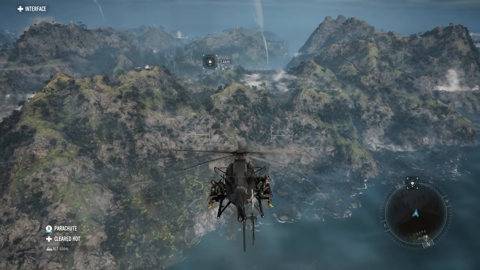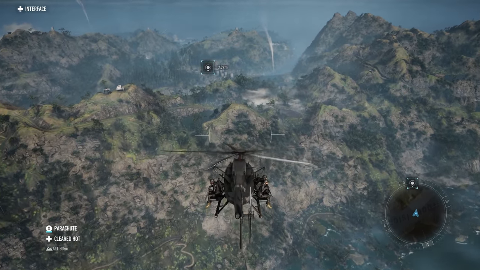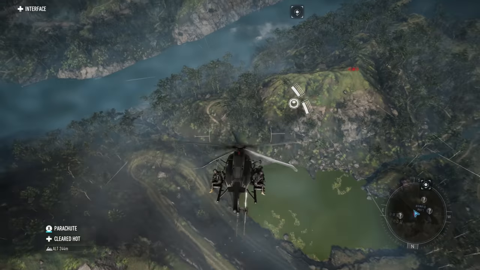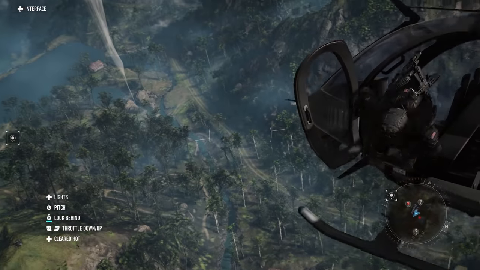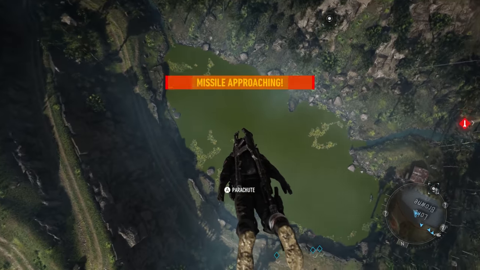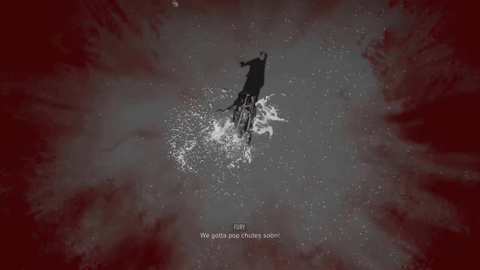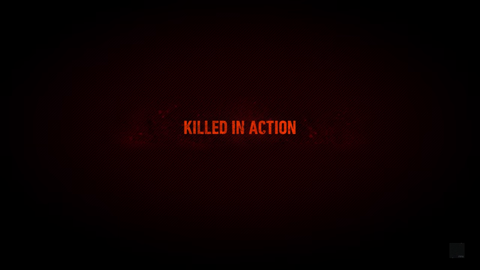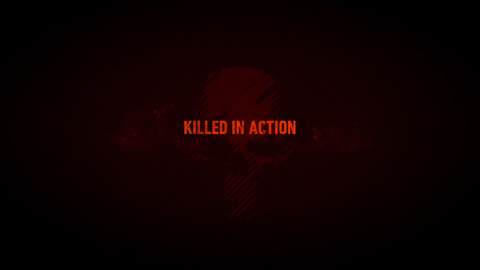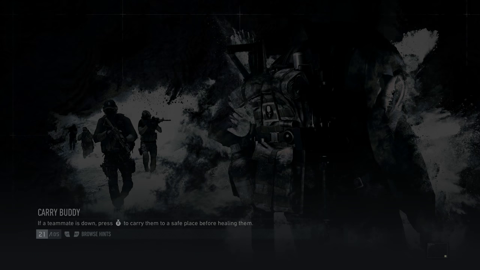So we're going to fly to this location. We're going to touch down, leave the team behind, and go ahead and assault this base. Uh-oh. All right, we're aborting, aborting, aborting. Missile approaching. Going right into the water. Oh, damn it. I guess if you hit water that quick, it's going to be bad. But that was a little too dramatic, I'm going to say there.